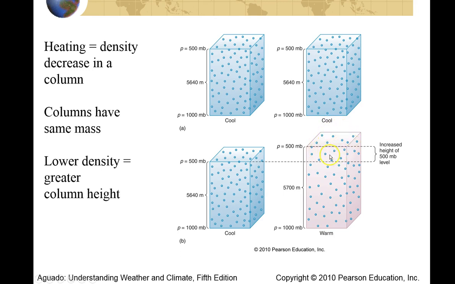And often in the upper atmosphere, we actually see higher pressure above a warm column, and lower pressure at the surface, and vice versa. On the ground, under a cold column, we see H's, and we see L's under the warm column, because all the molecules are sinking towards the ground. So what we end up having is an H, an L, an H, and an L, and we end up getting a circulation pattern that moves just like this. If you're following my cursor, it creates a circulation pattern.